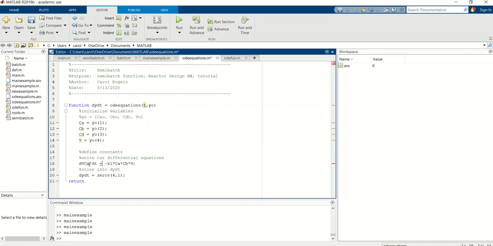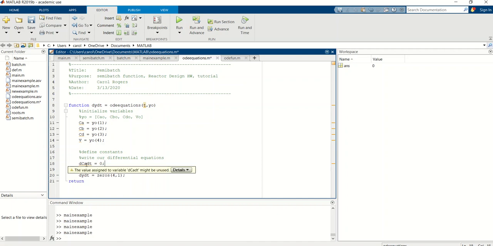This is an operation, a variable dvca divided by dt. And we're saying that that variable, which isn't a variable, is being assigned this value. And that doesn't make sense, so it gives you a parse error. So instead, we're going to write it in a way that makes sense to MATLAB. This equation is actually wrong, so we'll just delete the whole thing. We're going to say dca dt equals, and now because we're assigning a full variable something and not an operation something, it shouldn't give us an error whenever we type the right hand side.